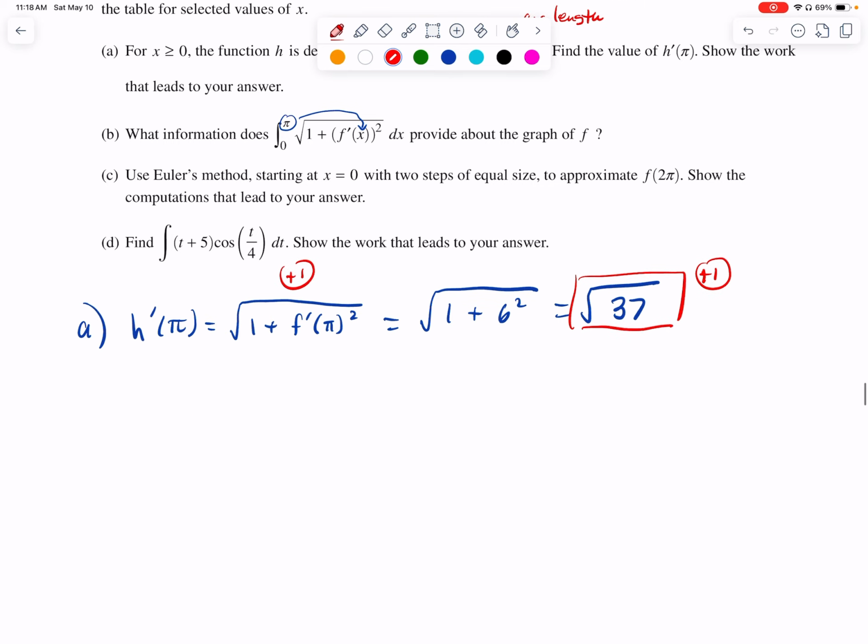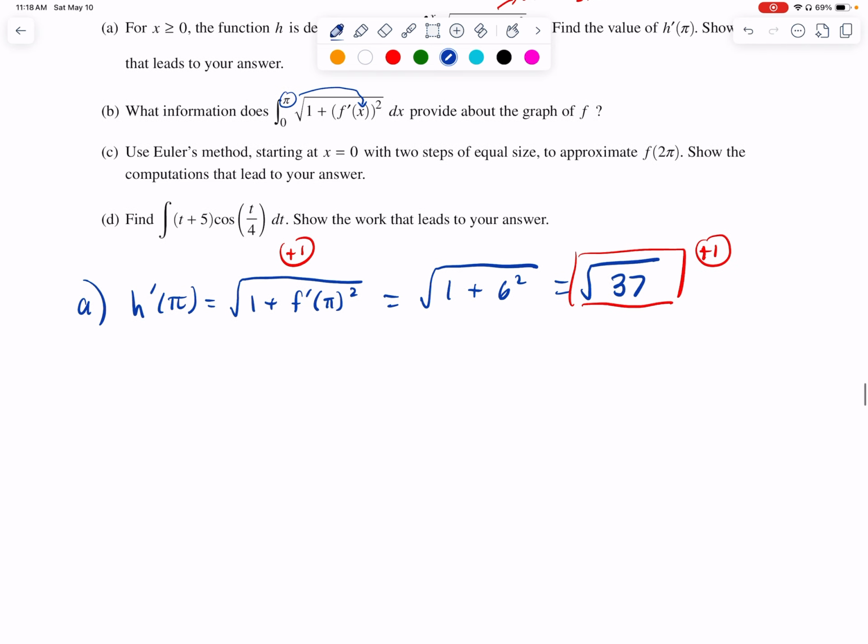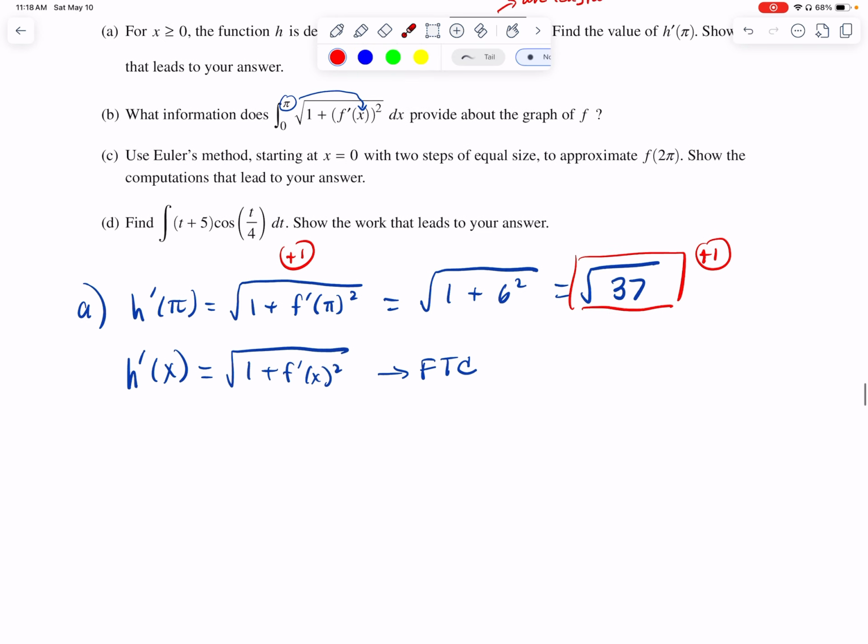So I'm going to point something out. I know for a fact here that here's something that you should not do. First of all, you might want to generalize this and say that h prime of x is equal to the square root of 1 plus f prime of x squared, as in just generally applying the fundamental theorem of calculus, FTC 1 or 2, depending on the book you're reading. But what you should not do, this would be a mistake, is say that this is h prime of x, and then in here, just throw your prime.